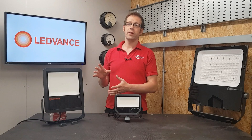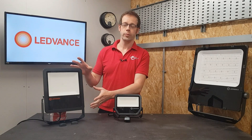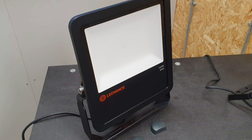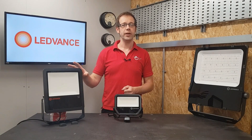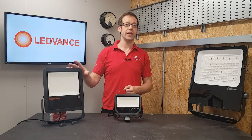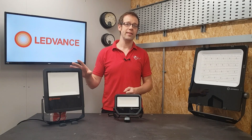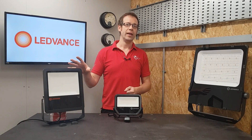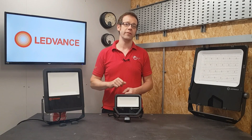Now if that isn't giving you the light output that you require, then this may be more your speed. It's very unlikely that you'll be installing this on a residential property — it's far more likely to be installed on a commercial installation to provide security and safe passage around the building. It's physically much larger than the previous fitting and comes in 4000K neutral white, with lumen outputs of 7700, 10,000, 15,000 and a whopping 20,000 lumens. With that kind of range, these will be well suited to a lot of different applications right up to the very largest.